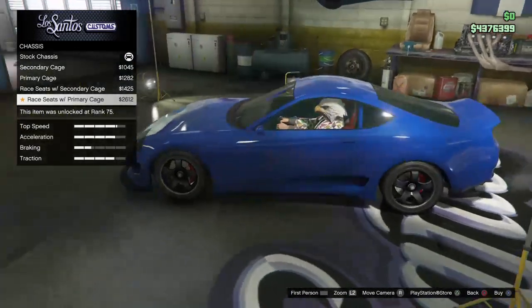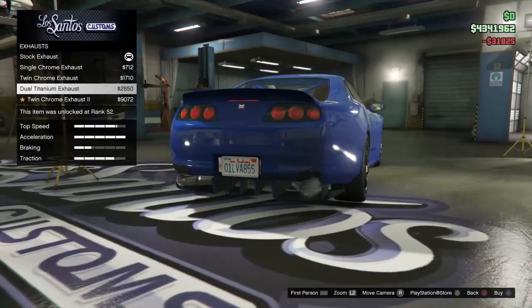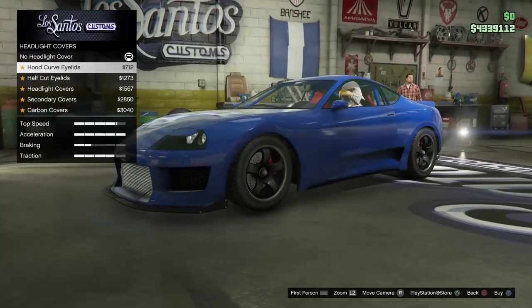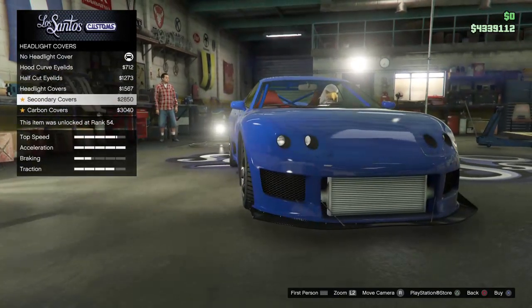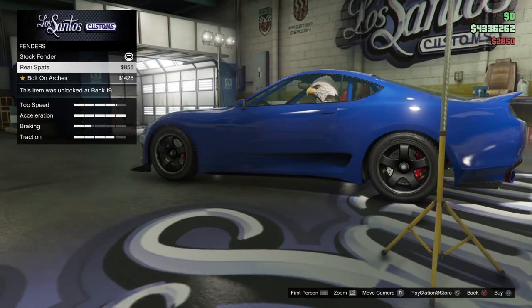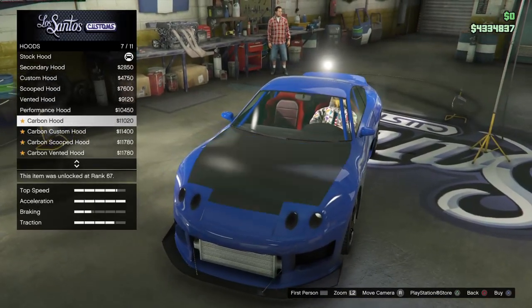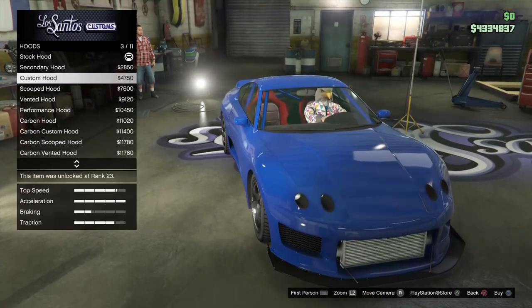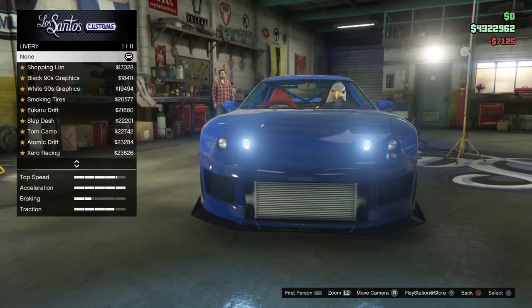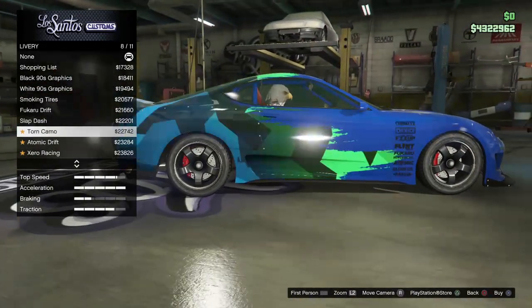Race these with secondary cage, with primary cage. Look at that. Get level 4, exhaust. We'll go with that. Explosive, I don't want that. Headlight covers. Ooh, I like that. Carbon covers. I'm going with that. Fenders, rear spats, and bolt-on arcs. If that car was a woman, I'd guess her. I like that one. Horn, I don't care about that. Lights, and lights, Xenon. Alright, what do we got? What do we got for camo or liveries?